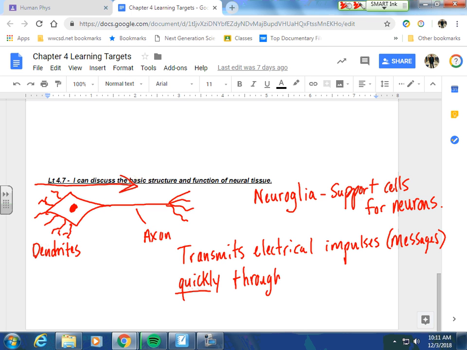Hold on to your fun fact just for a minute. Do you guys know what other body system also transmits messages through the body? Endocrine, right? And so endocrine doesn't work with the electrical impulses, though. It works with hormones, chemicals that are traveling through the body. So it's longer term, much slower. But nervous system, quick. All right. So I believe that's it for that. All right. And that's it for chapter 4, what we're covering.